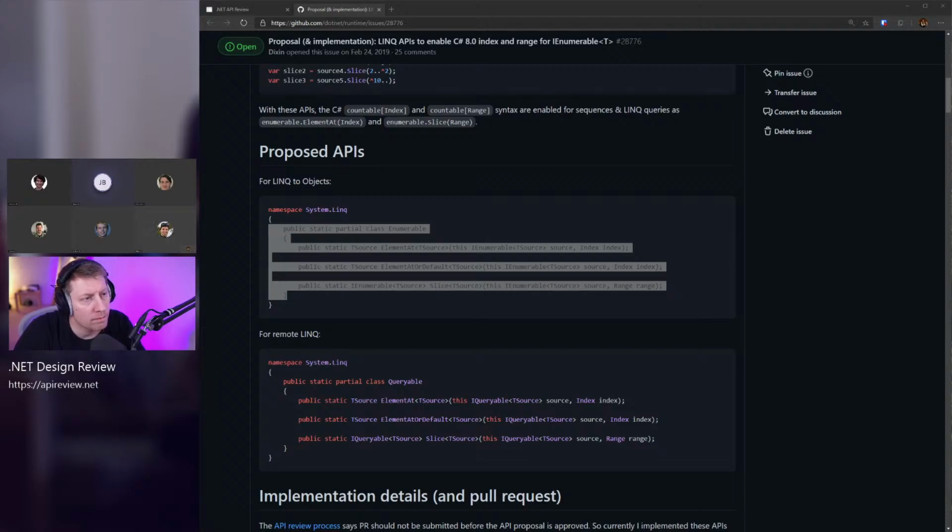Okay, so I don't know that we've ever done a partial approved before with the slice, with the thing that wants to take a System.Range, now move to a new issue. Could we just mark it as needs more work, and I'll come back once we've ironed out a final proposal for slice, including semantics? Yeah, that would be my proposal. I would just say we are okay with the element at on both sides. We are unsure about slice, and then push it back to API needs work, and then the OP can decide what to do. Okay.